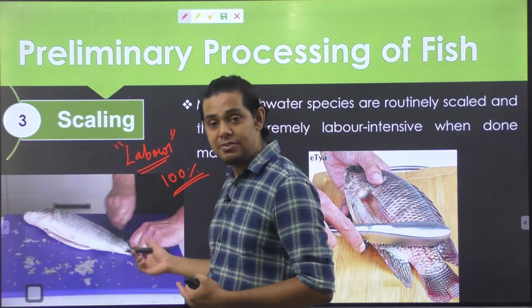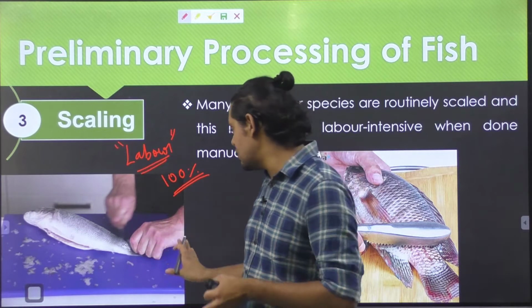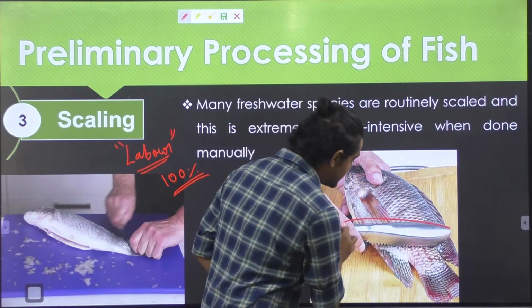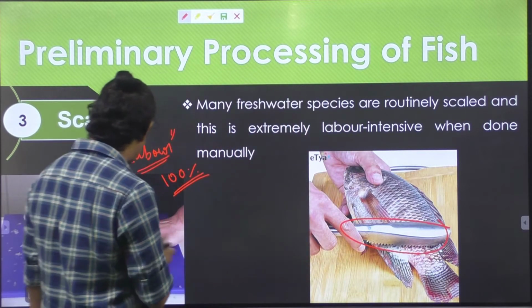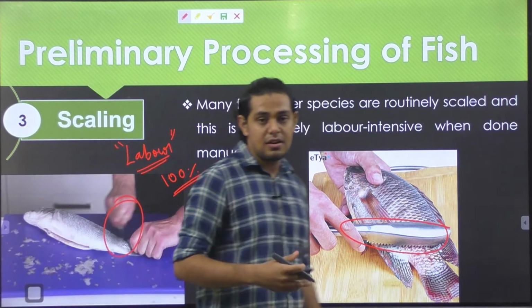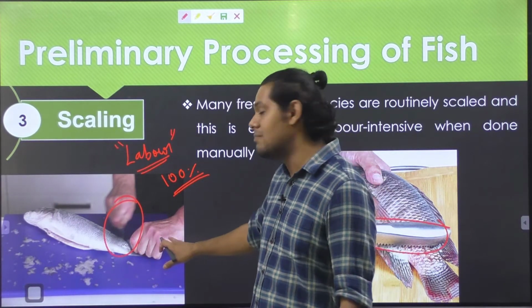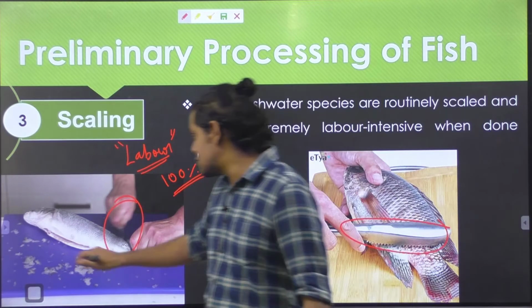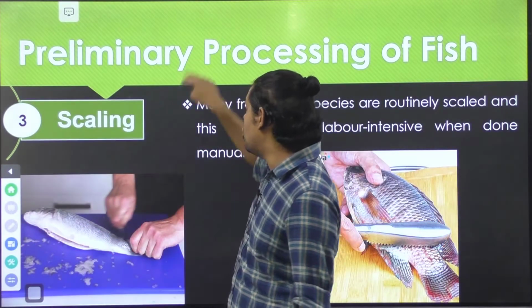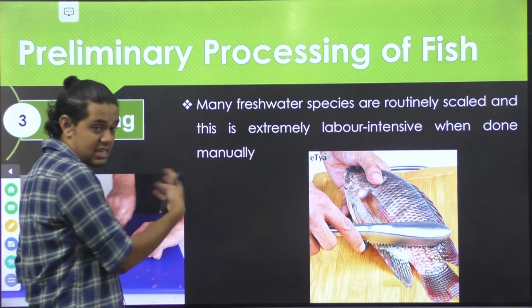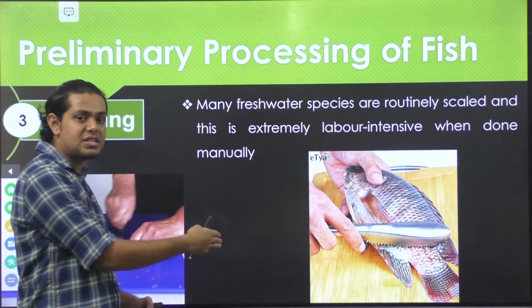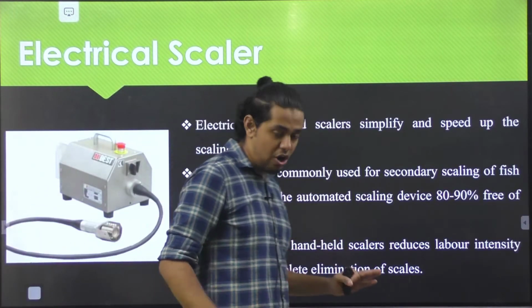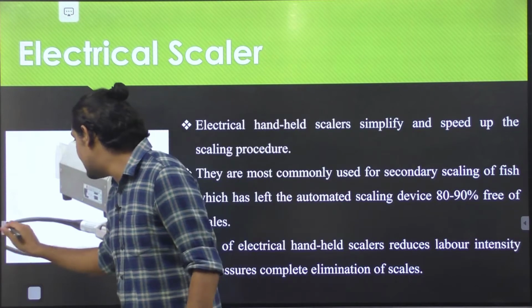It becomes extremely difficult because each individual fish has to be taken onto a pad and then scaled using effective tools, as is clearly seen. These are the scaling tools which have to be used manually. Removal of the scales becomes labor intensive whenever it is practiced manually. But most industries also use automated scaling machines, which facilitate removing 100% of the scales effectively and efficiently. Herein I have shown you a picture of an electrical handheld scaler.